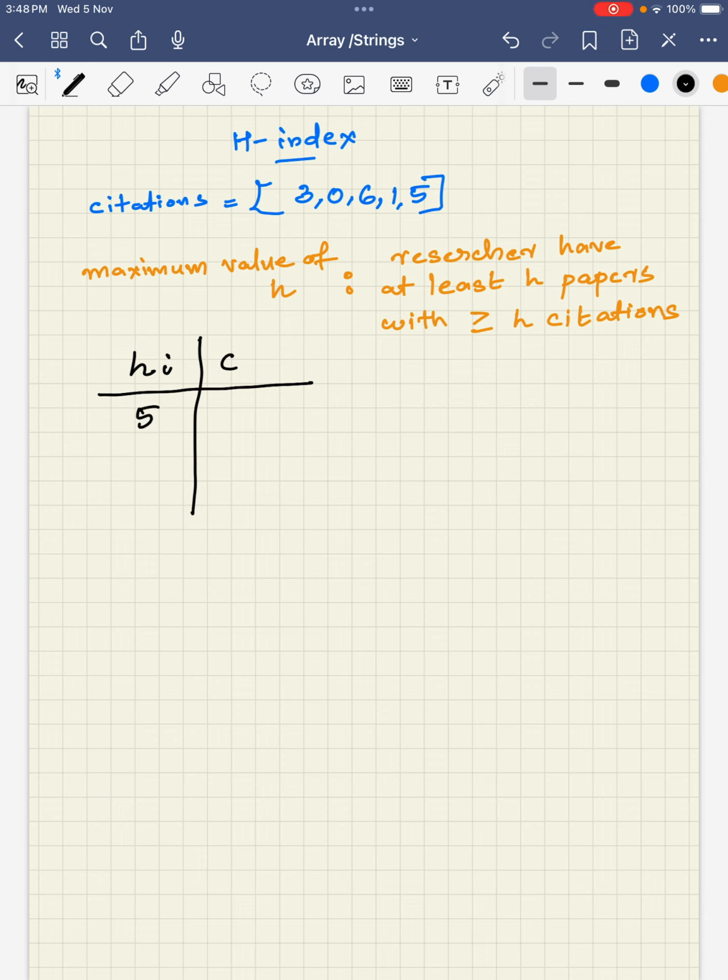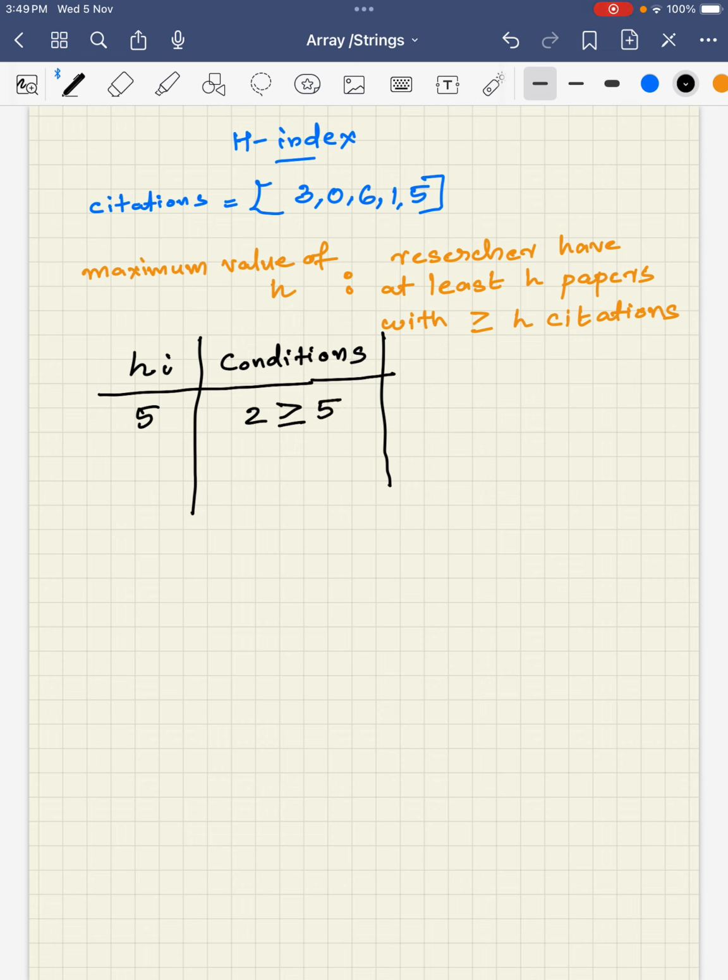Then the condition we are going to check is how many papers are there that have a citation greater than or equal to 5. Here there are 2 papers. Is this 2 greater than or equal to the candidate which currently we are considering, that is 5?